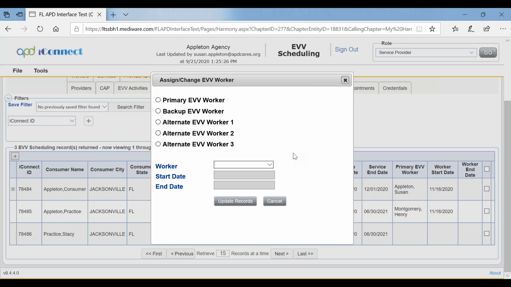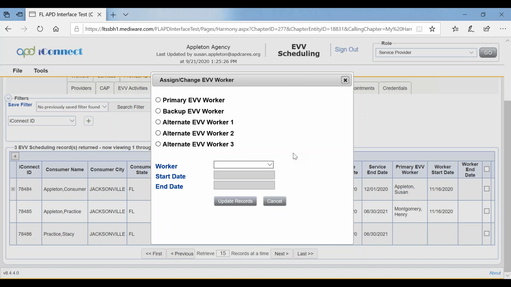The backup worker is the worker who will take care of the consumer when the primary worker is not available. And you also have 3 alternate workers. There's no particular hierarchy to the alternate workers. This just allows you to assign 3 additional for a total of 5 workers to a consumer.